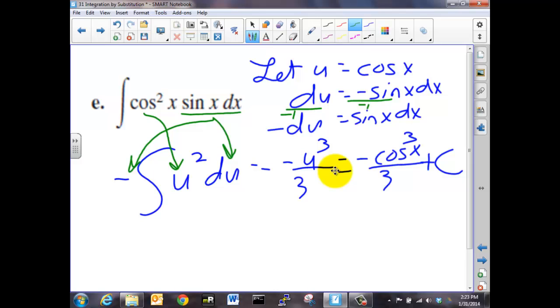Because the derivative of cosine is minus sine, we have to have a minus sign in our problem. We divide both sides and we can simply move the negative sign all the way out front. Okay? Comfortable there? All right.